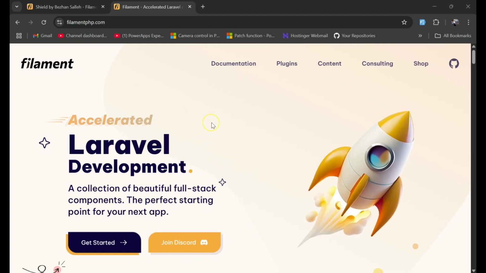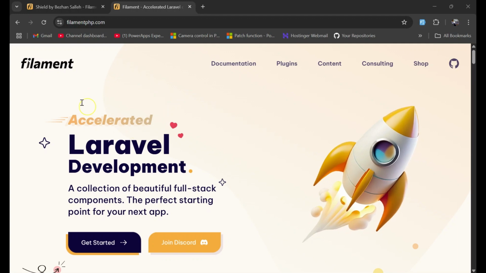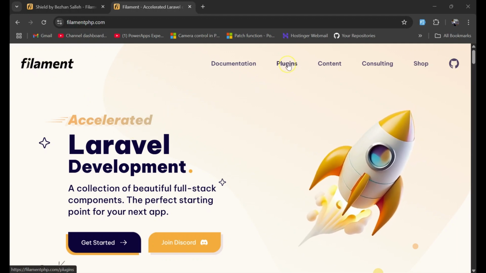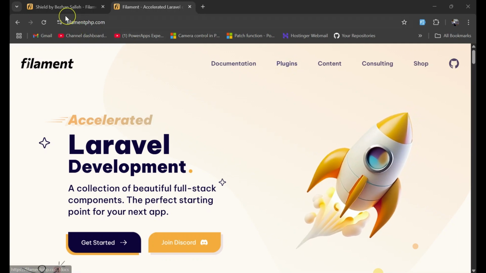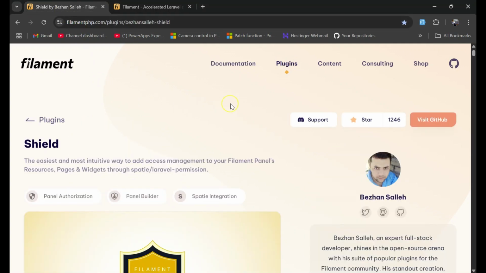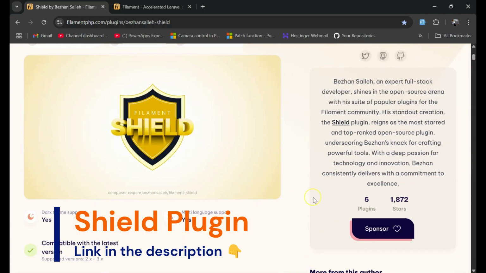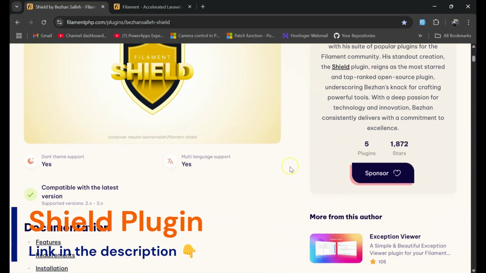So let's go directly to FilamentPHP, where you have this option for plugins. When you visit it, there is a plugin called Shield, which has been created by Bezan Saleh, and it is a popular plugin.